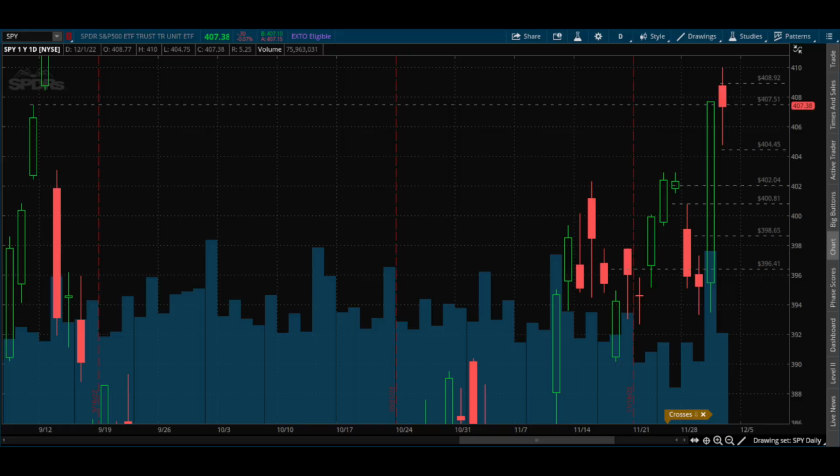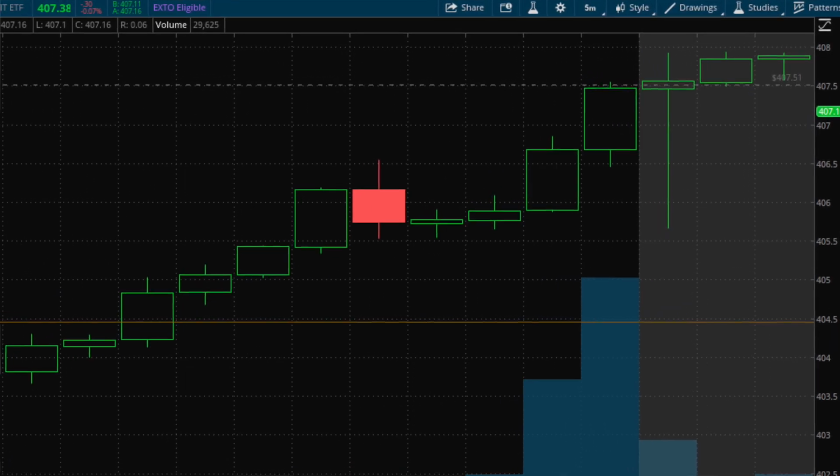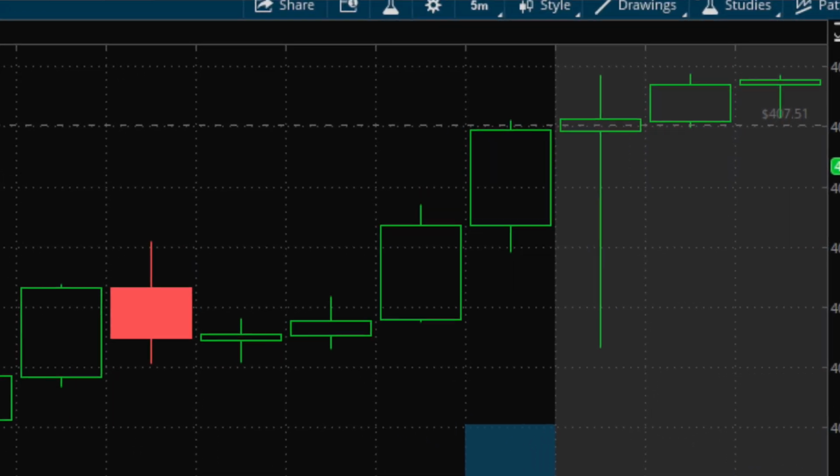$403 at the time. So I set up some price levels on the daily chart, and I figured that it would fill a gap that it had created just a couple months ago. Now, whether it was just luck or if it was me guessing correctly, we'll never know. Everybody wants to know what I would do if I didn't win. I guess we'll never know. SPY ended up closing the day at $407.80. So I was very close in choosing my strike prices, and this option expires tomorrow.